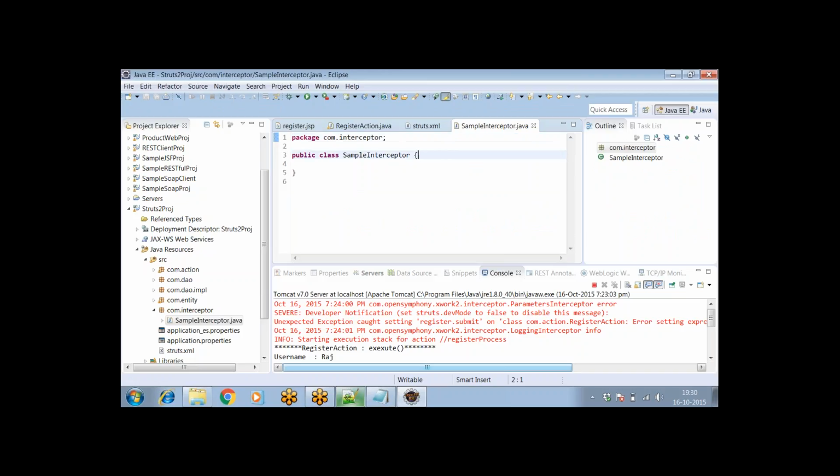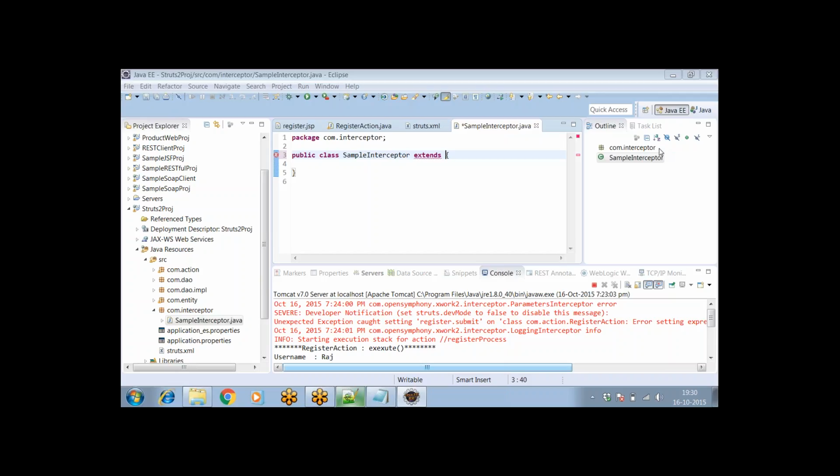Now, how do we make it an interceptor? As of now, this is just a normal Java class. We'll make it extend the predefined interceptor class.